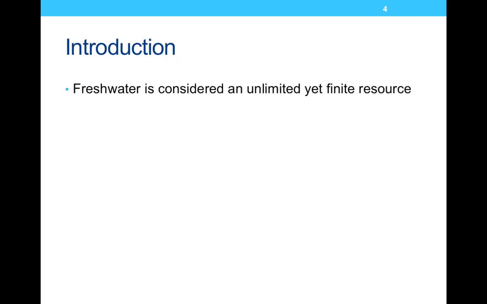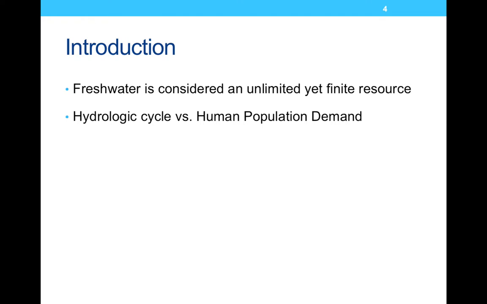So I think a big issue with water management is that when we talk about water, we talk about it in the sense that it's a renewable resource, okay? And the truth of the matter is that even though it's considered an unlimited resource, it's really finite. So in many ways, it behaves as a limited resource. And the reason for this is because there's this dichotomy between hydrologic cycle processes in hydrologic science, in which water moves through the hydrologic cycle in a perennial fashion. So water is always moving, and there's always rainfall being created and water moving from one place to another.